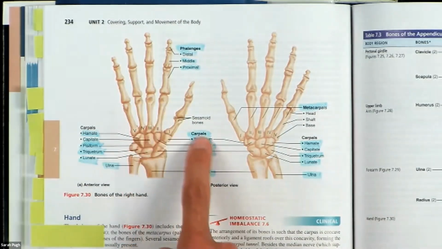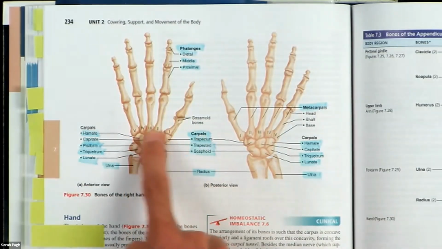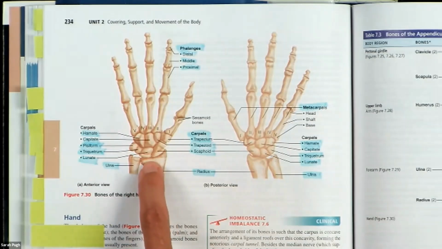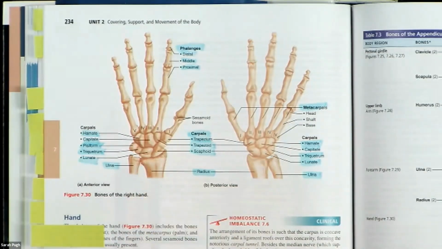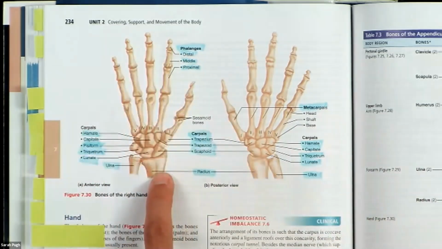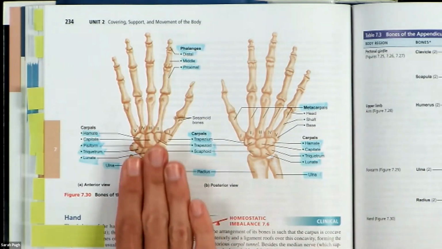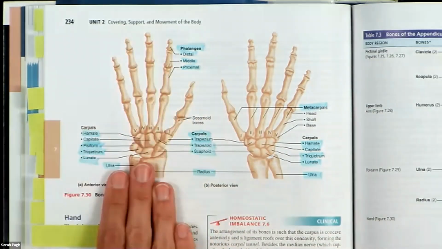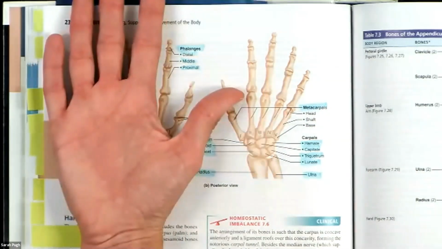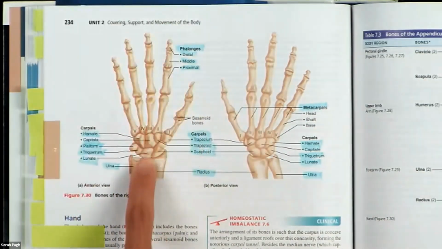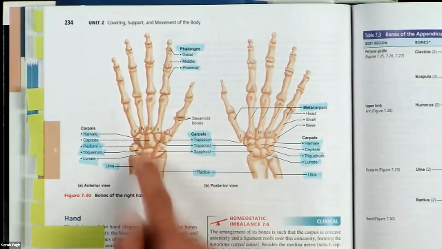All of these carpal bones down here, these are all short bones. They are cube-shaped bones, and there are a lot of them, okay? So I'm going to walk through them just so I can pronounce them for you. So we are going to look at these from an anterior view. So this would be like an anatomical position. This is the right hand. So this image right here is the right hand this way. Okay, so we're going to do these in anatomical view, right? So this is from the front.